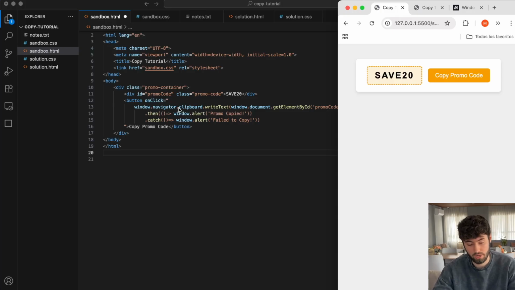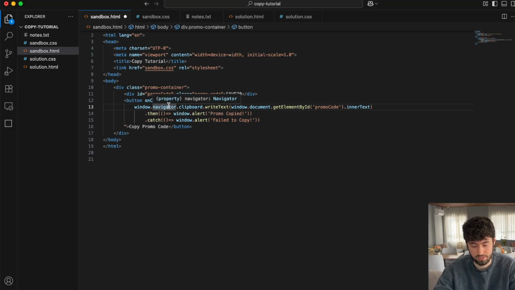Within the window object, you have other objects and properties, and the window object has special features. You have the navigator, which is another object. So it's an object within an object, but it's just a property. You can see here, property, navigator. You've also got the other property, window dot document.